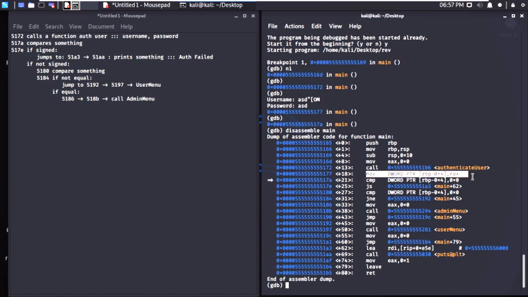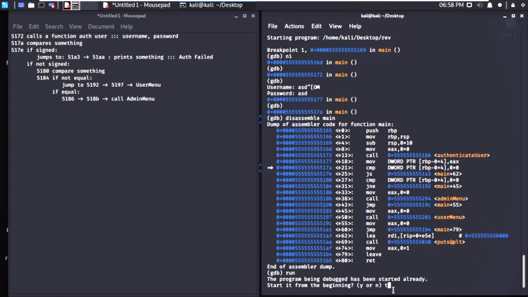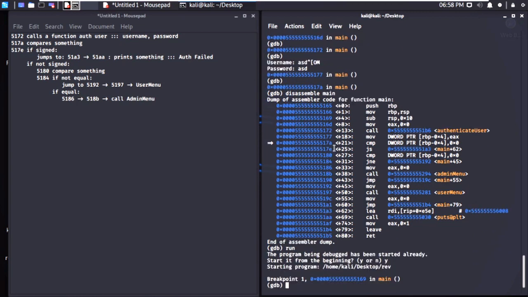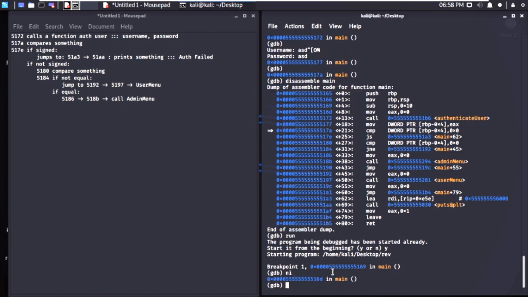Alright? Okay, so I cannot change anything for this instruction now. So what I have to do is go back to this instruction, for EAX being a non-zero integer. In that case, I'm going to run this program again and start it from the beginning, so I can remember the address: 5177 is the address where EAX's value is copied to this memory address. So I'm going to stop at that address. Particularly, I'm just going to go instruction by instruction.